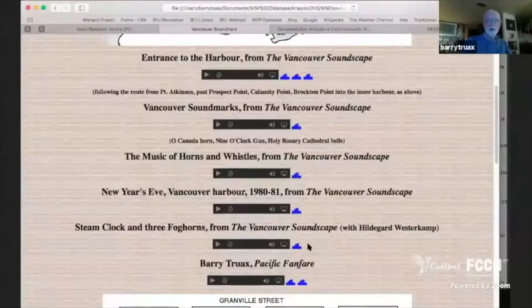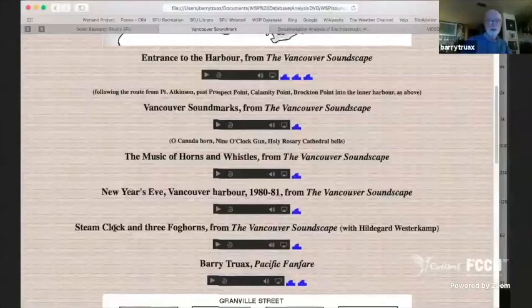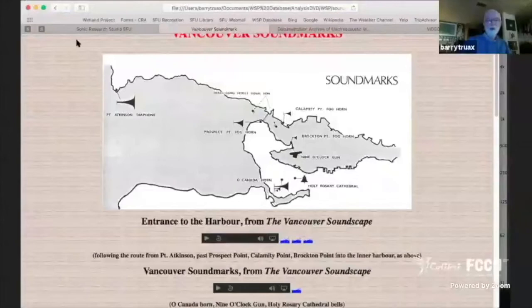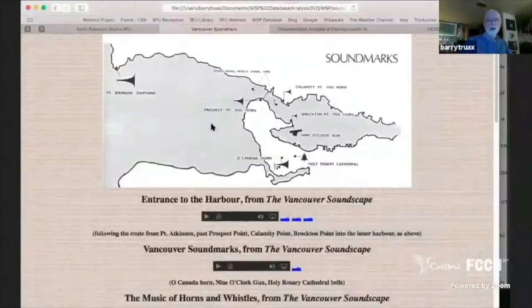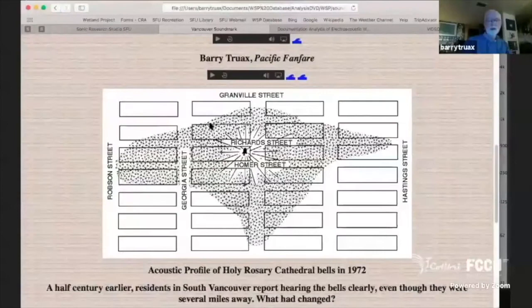There were also, on the documentary side, documentaries about the changing soundscape. That was already there because, for instance, these sound signals and sound marks in Vancouver were already changing even as we were documenting them, and certainly when we came back to this later on. I'll be mentioning the Holy Rosary bells in a minute, in a context. That was the only sound mark that was bells in Vancouver, except for a couple of chimes in the European style. And this is the famous diagram of the profile of how far the sounds could be heard.